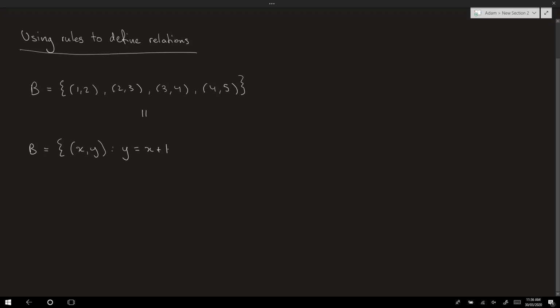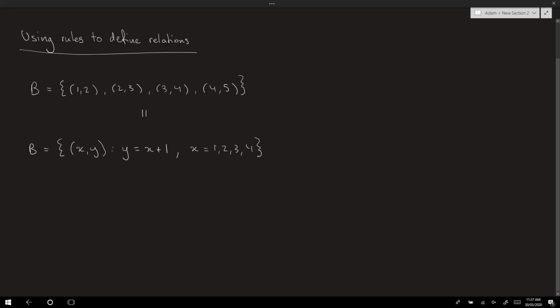Now what we also have to do is state which x values we'd like to have our relation defined for. Look at the x values in the top statement of the relation. We've got 1, 2, 3, and 4. There are no other x values apart from 1, 2, 3, and 4. So we can't just plop any x value we like into this relation to generate the y values. We have to specify that we only want x being equal to 1, 2, 3, or 4.